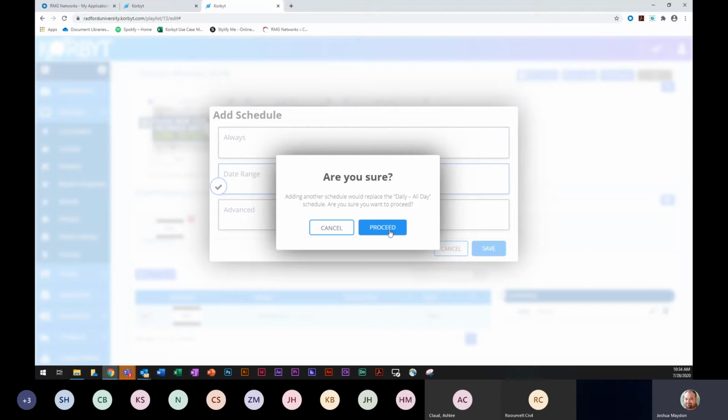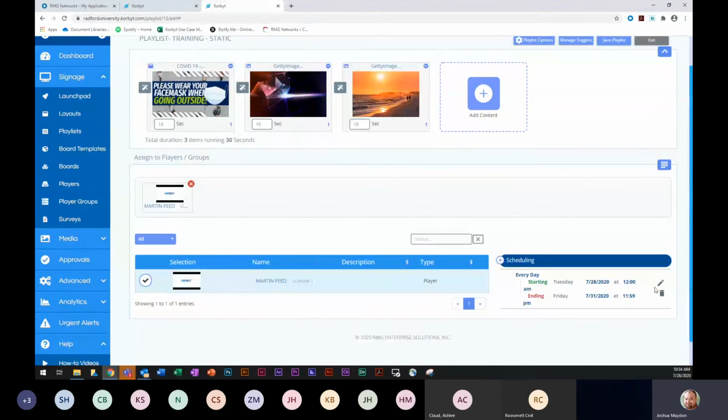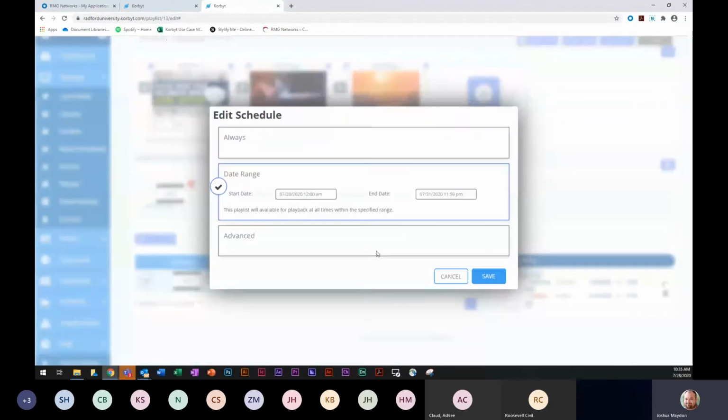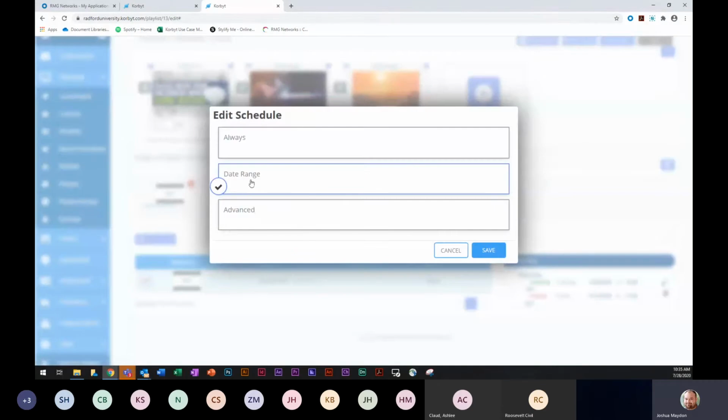You want to change it from daily to this certain date range. So we'll proceed. And now you'll see it change from daily down here to our starting and end date. We can edit this easily with the pencil or delete that setting very easily through that menu. So the date range is there.